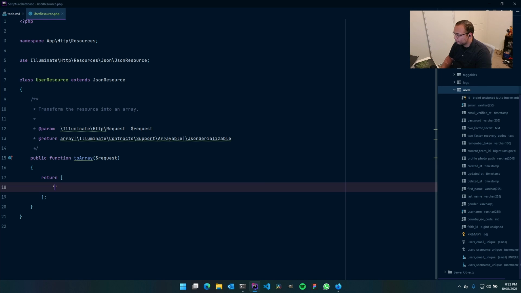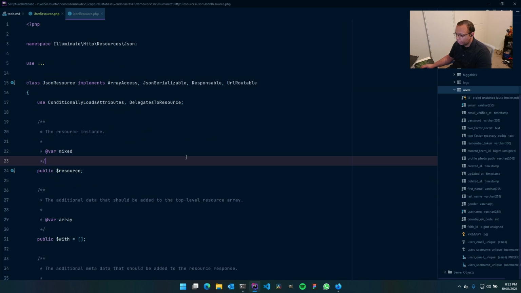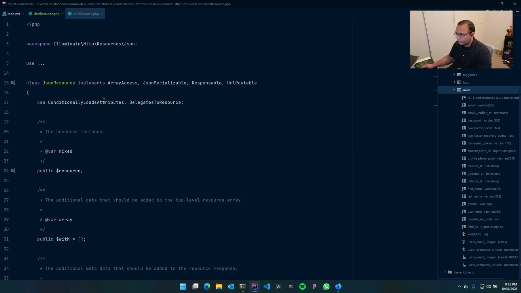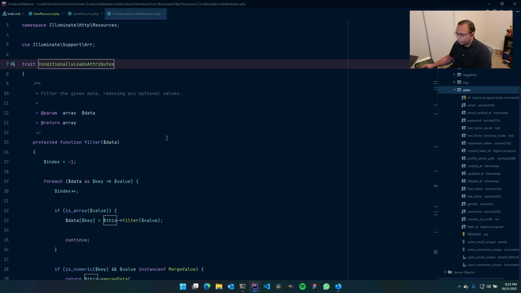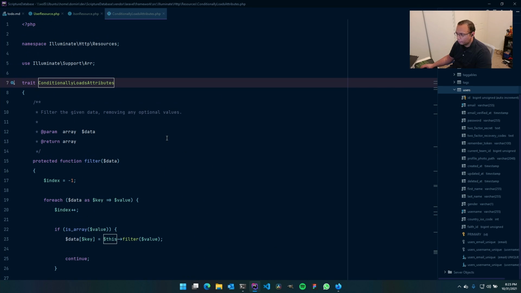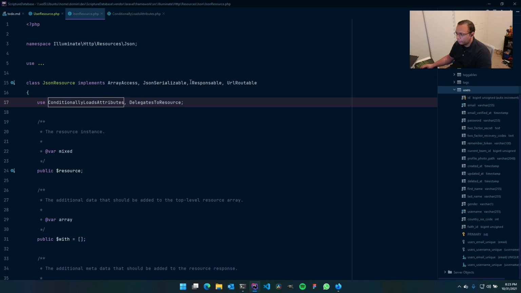So the ID, and this keyword will just map to the model. There's probably some magic function or something. Attributes. Yep. Conditional loads. It's in one of these.